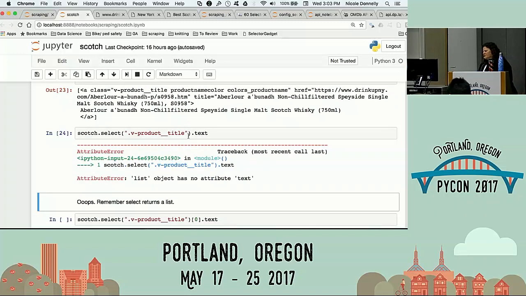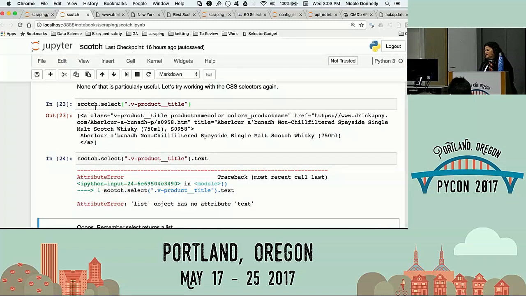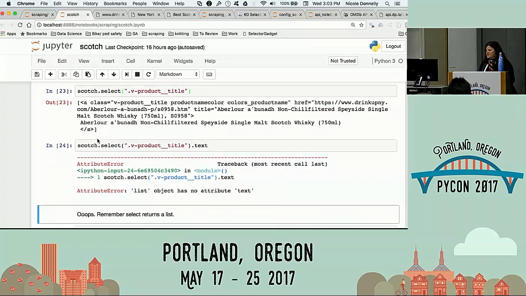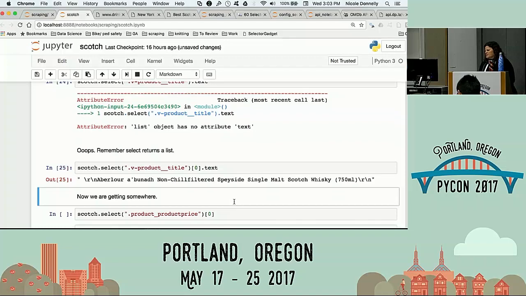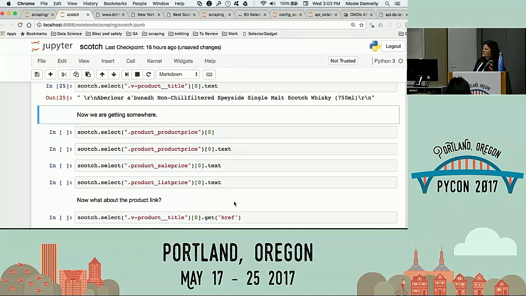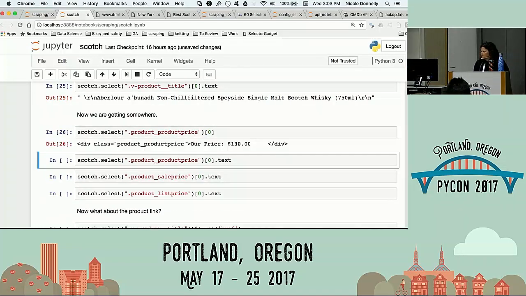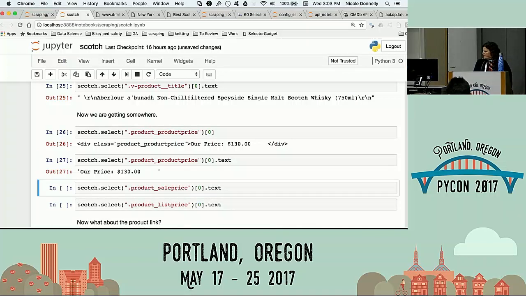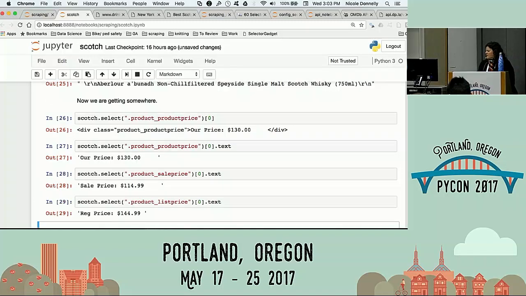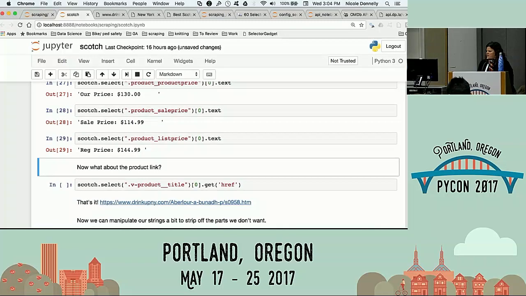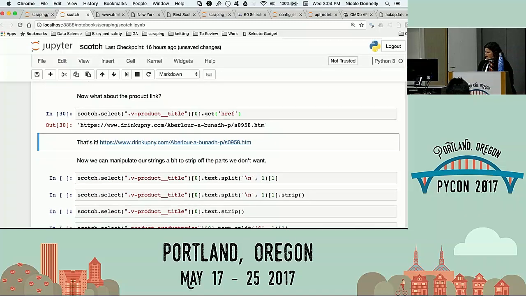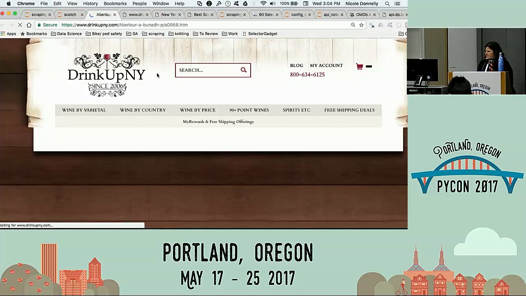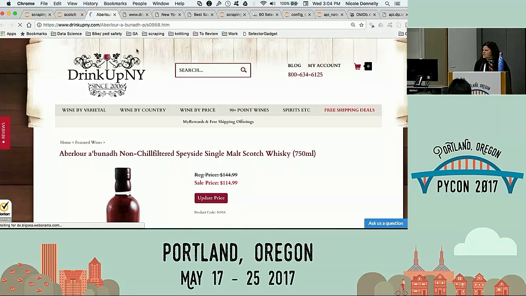See, I do this even when I'm coding for myself and trying out things. I tried to get vProduct title, which is a selector. When we use selectors, we're getting lists back, so there is not text. We need to tell it the text of which item that we want. So there you go. We can start pulling things out. We can do similar things with the different product selectors. We can just pull out the text, and there we have all the prices of our scotch. And then if we want to pull out the link, we can try that too. And if we go here, we can see this is the product page for one of the whiskeys in the link.